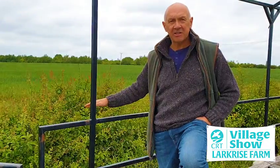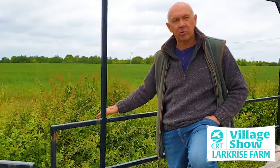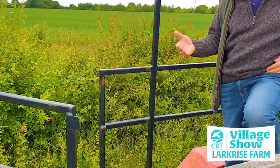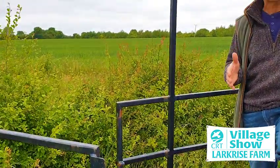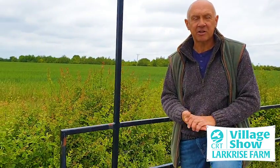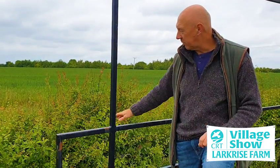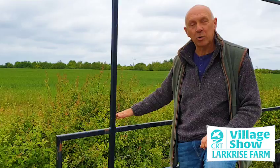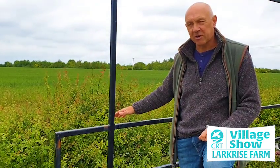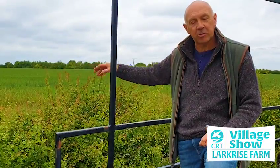This area, when it was laid, was about the height of a Labrador, and the reason they've done it this way is down there they have large banks, and the hedges grow on top of the banks, so the hedge doesn't need to be as high to keep the livestock the other side of the hedge. So although this is pathetically low, if it were in the West Country, it would possibly have a 3-foot bank, and then the hedge is on top of the bank.